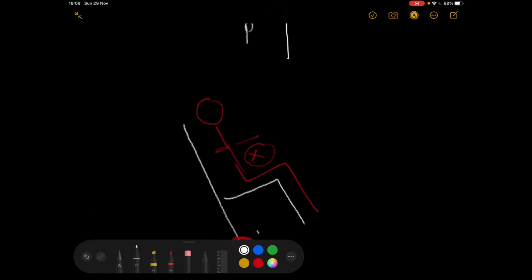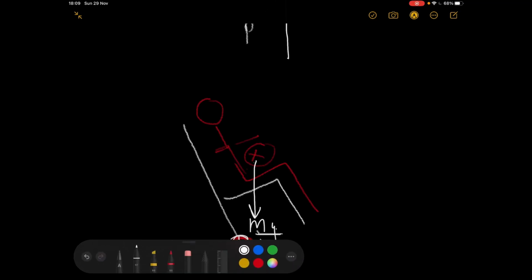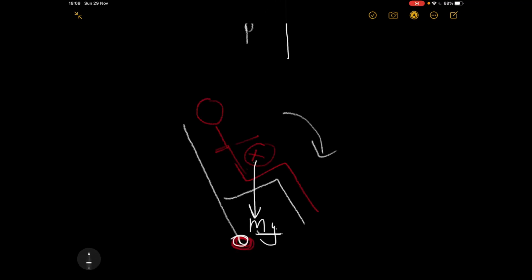So what we can say is that this person has a centre of gravity mg, which is acting down. Now, we all know what happens when you push back on a chair and get to this position. You either tilt forward or tilt backwards. And it's all about where this centre of gravity is acting. Is it to the right-hand side of this pivot point?